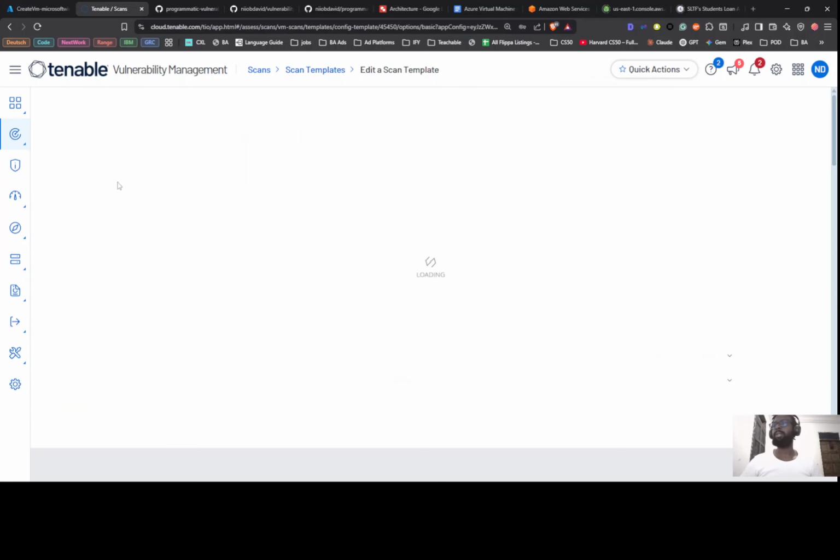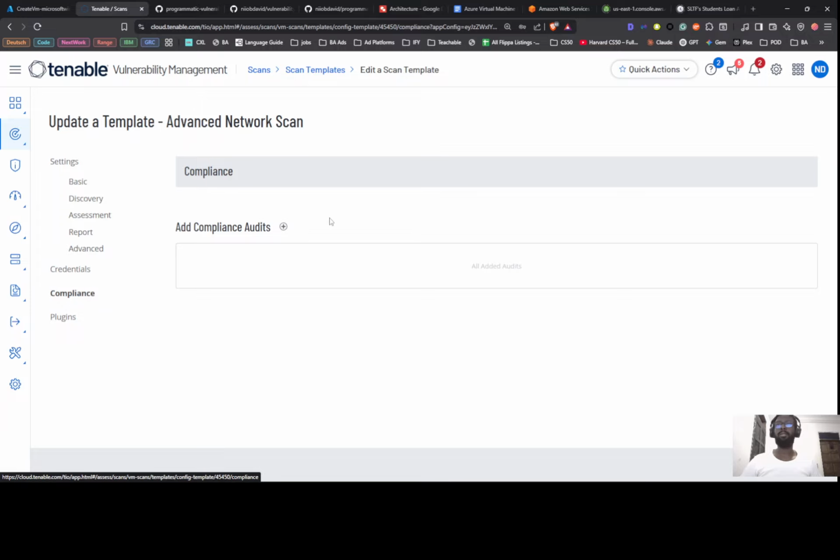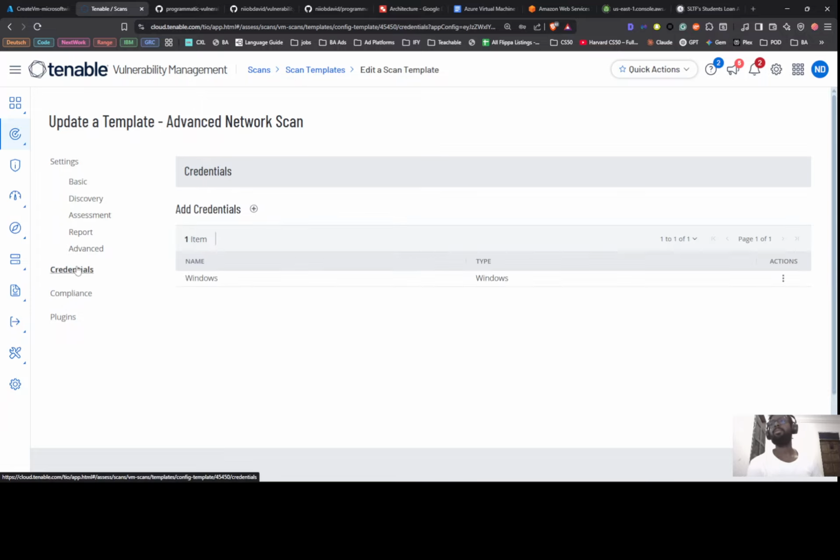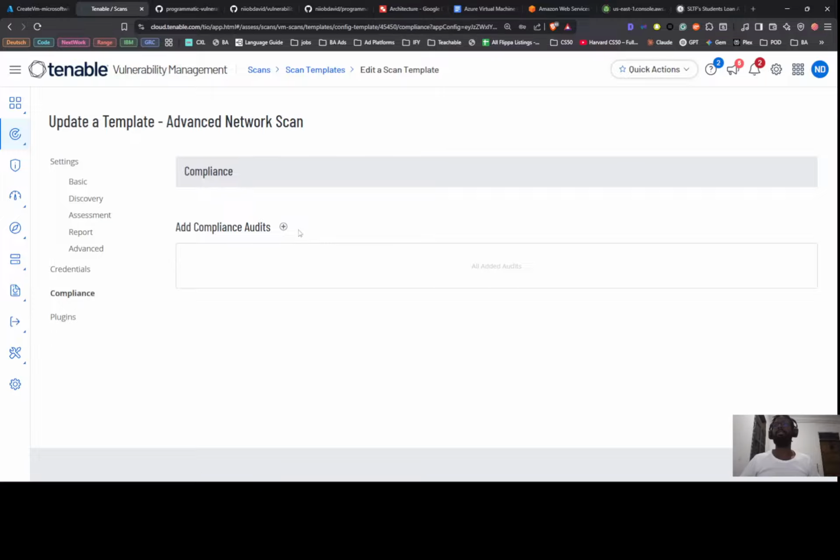So in place the one we're working on because we didn't finish it. So we put the credentials and then compliance. What's next?